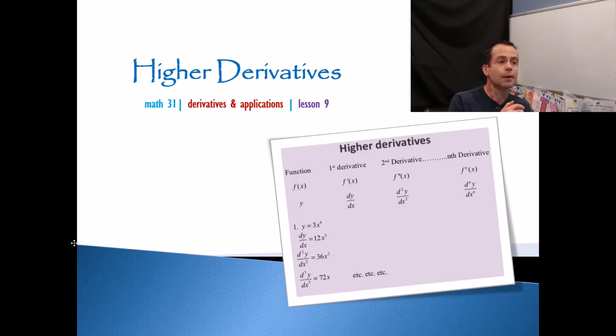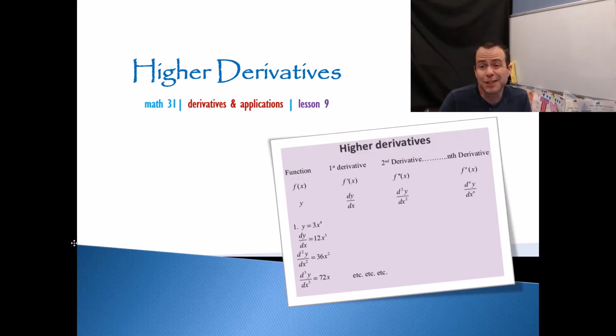It just means essentially taking the derivative of the derivative. If I give you a function and I ask you to take the derivative, then in theory I could take the derivative of that derivative function, because it's still just an equation. The derivative of the derivative is called the second derivative. Where we would say y prime to represent the derivative, y prime prime would be the second derivative. And in theory, we could just keep going. The third derivative would just be the derivative of the second derivative, and so on.